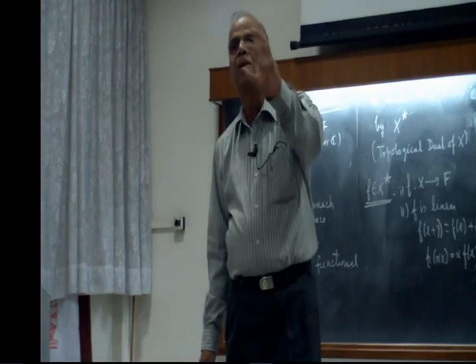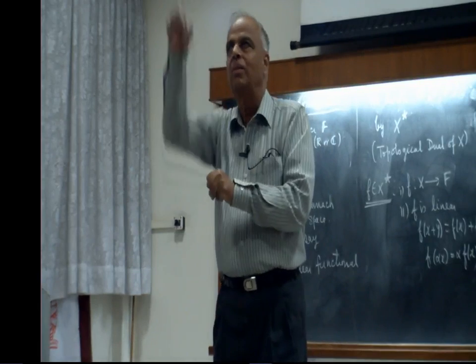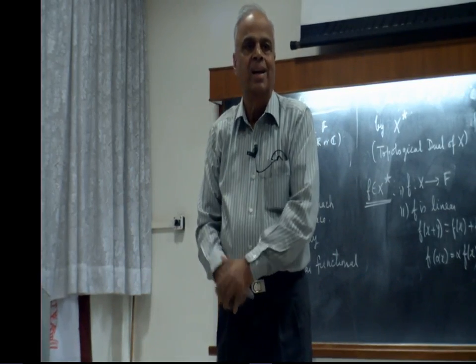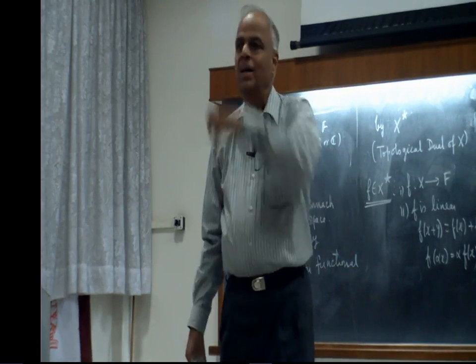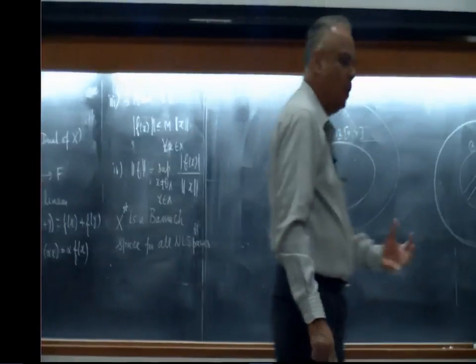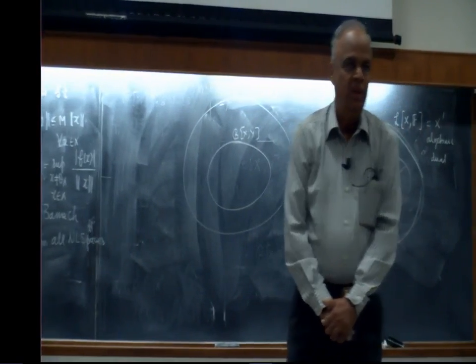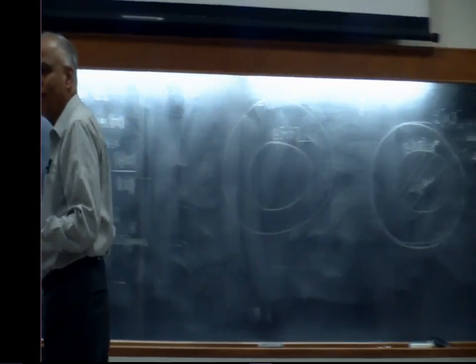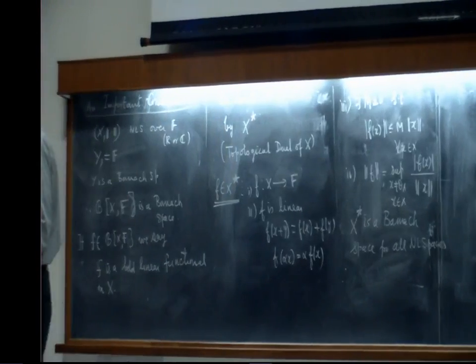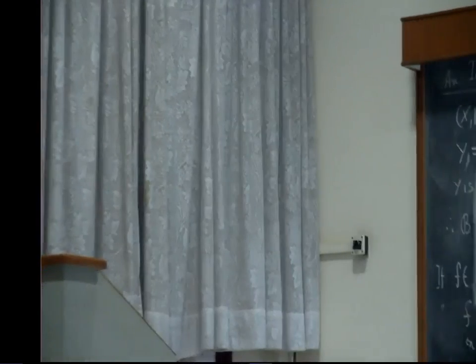So we want to collect some more functionals, and for each functional we extract a number from this signal, and now, knowing these numbers, can I make statements about the original vector? That is, I can store only these numbers, and that's enough for me. I will extract information about the vector. That's precisely what functional analysis is. What are the right type of functionals which control the normed linear space?